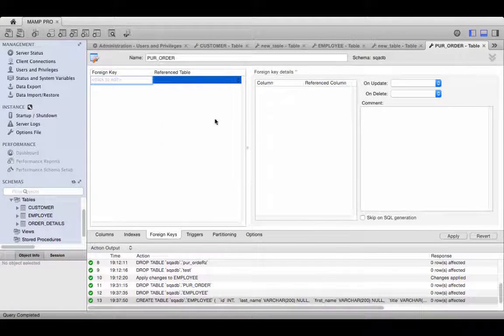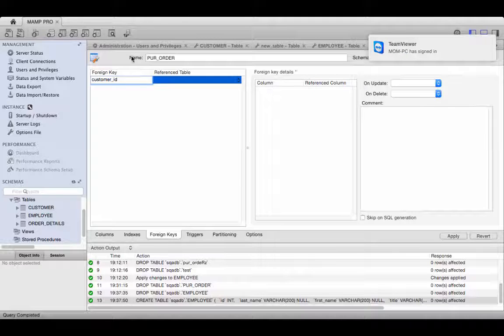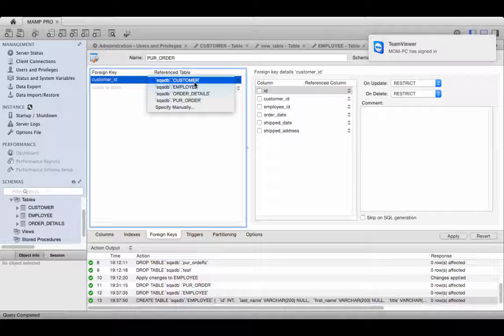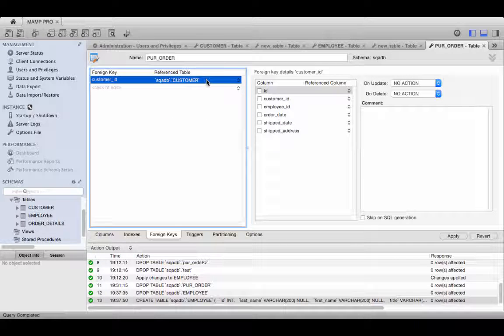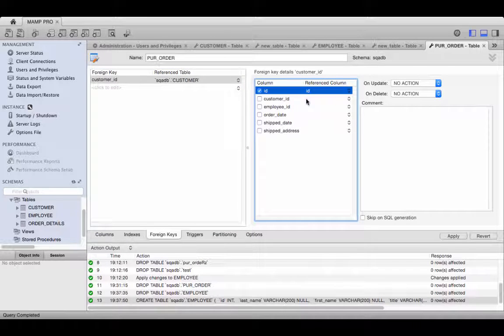So the way we would write that is, for ID, on foreign key, on this table is customer ID, and on this table, they actually give you a drop down. So customer ID, you want to connect to the customer table, and then you want to reference the ID.